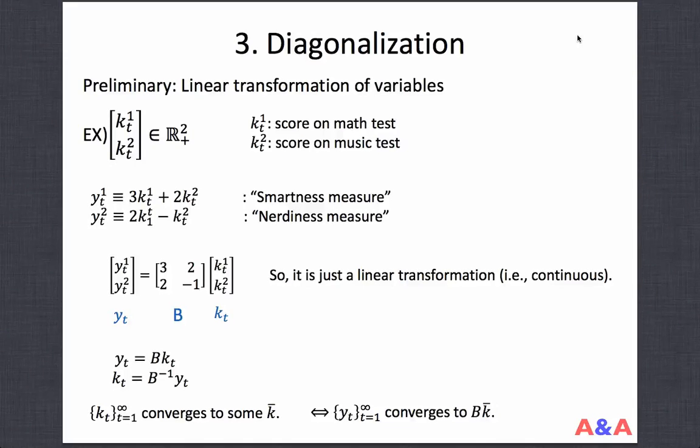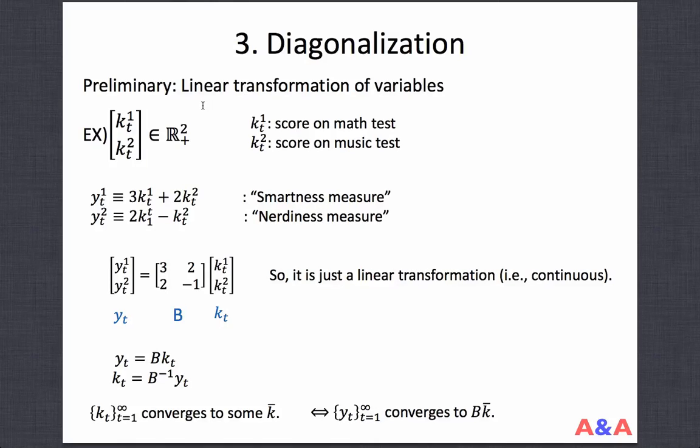Okay, let me explain very quickly about linear transformation of vectors. In the original plan, this was part of the lecture of diagonalizing dynamical systems, so that's why the title says diagonalization, but we've changed our plans. So ignore the title for the time being and let us focus in the next couple of minutes on developing intuitions about linear transformation.